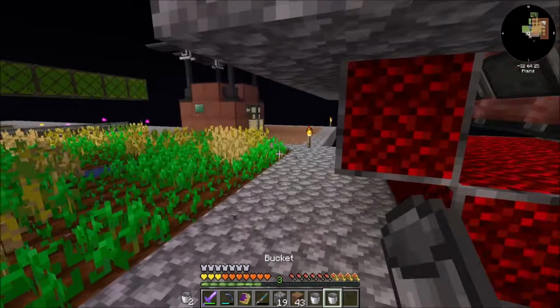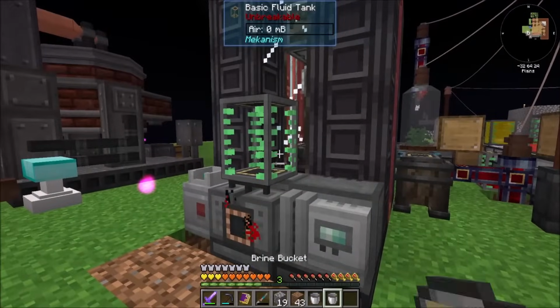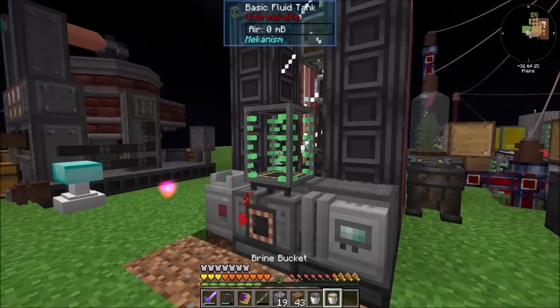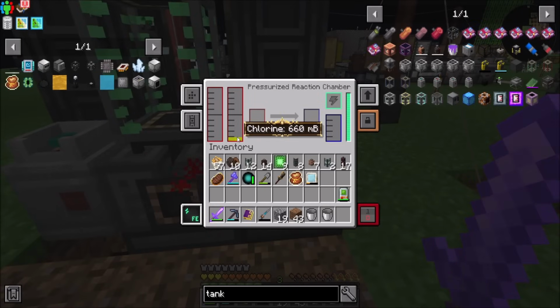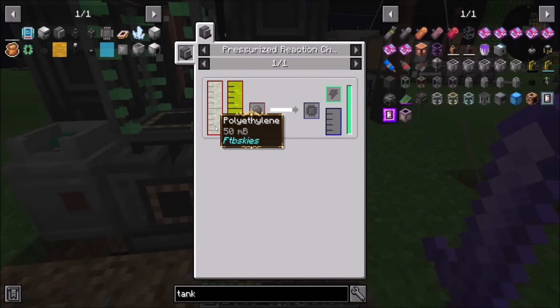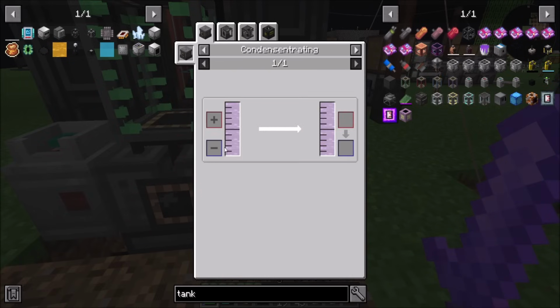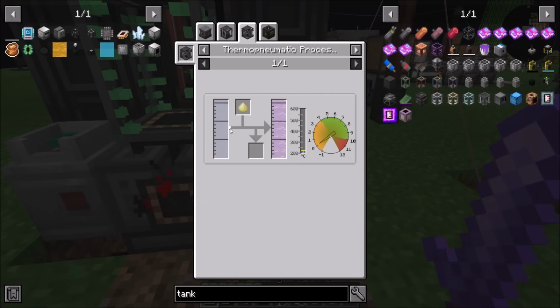So that would be 6, 8, 10. Cool. And then we'll get a bucket of chlorine. Sweet. And now we need 5 buckets of polyethylene to make our silicon. And that is, remember, latex plus liquid ethylene. Liquid ethylene, which we can get from flux-infused oil, but not quite yet.